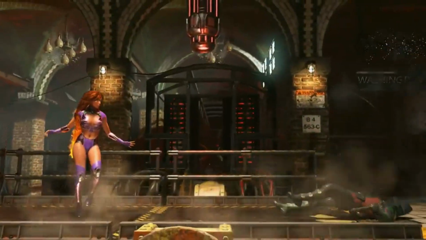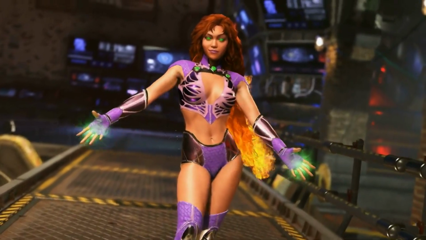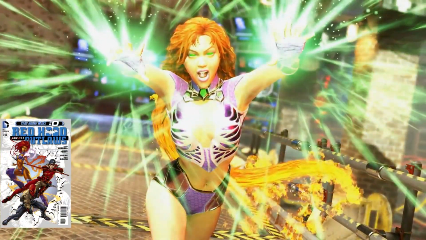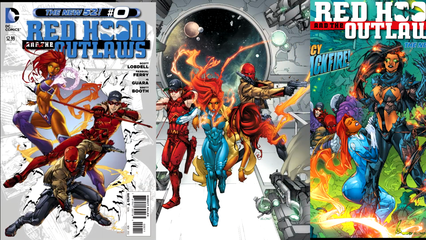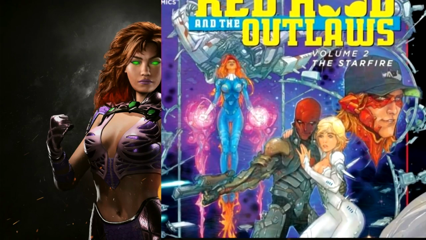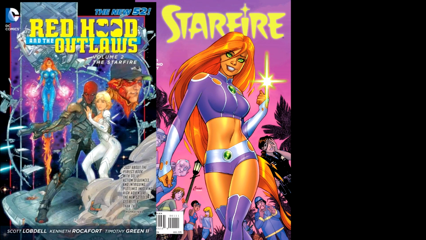Lastly, for reading or watching recommendations for fans of Starfire, you can check out her appearance in the New 52 run of Red Hood and the Outlaws. Red Hood issues 8 to 14 focus exclusively on Starfire and her backstory. Or you can find them in a trade paperback also called Red Hood and the Outlaws Volume 2, The Starfire. Starfire will eventually quit this team and then star on her own book called simply Starfire. You can check that instead for a more laid-back kind of read.